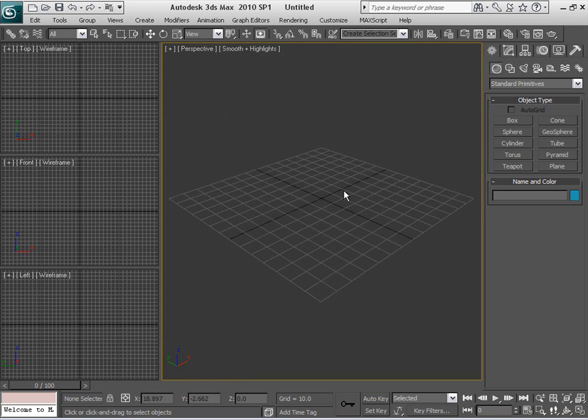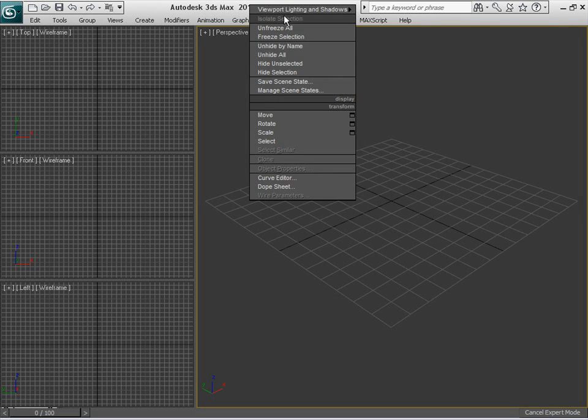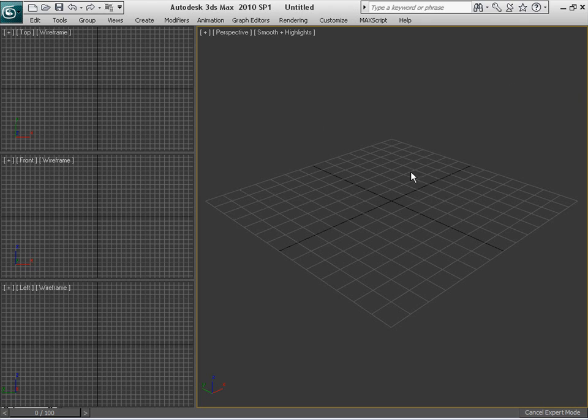Also, I'm going to enter into the expert mode by hitting Control X. It is not that I'm an expert or anything, but usually you get more space, as you can see, and it is good to get used to the fact that most commands are accessed by right-clicking anywhere on the screen or on a selected object, or you can also access most of the commands using the toolbar on the top. We also have to access the command panel a lot of times for making modifications in an object, and that is very important.